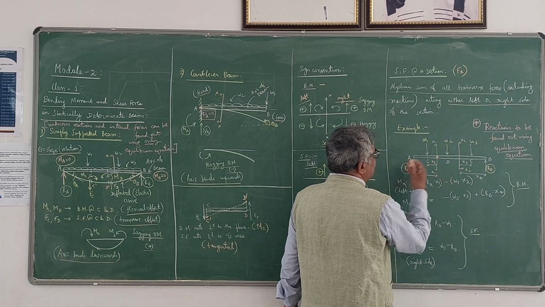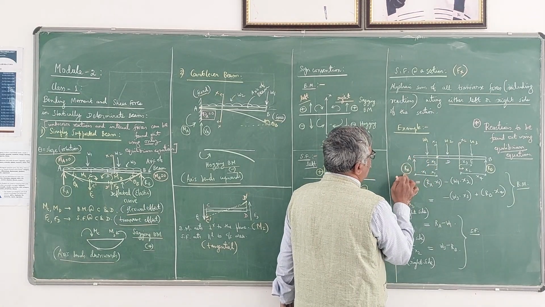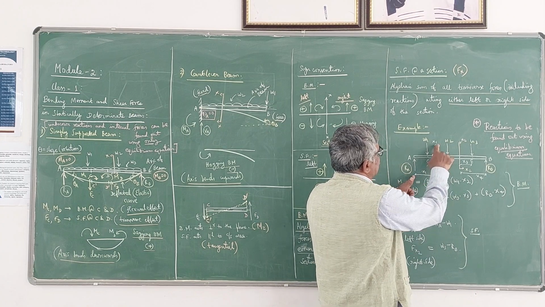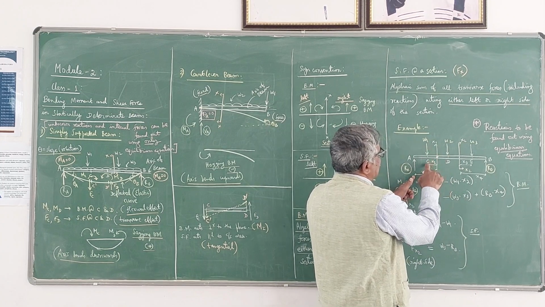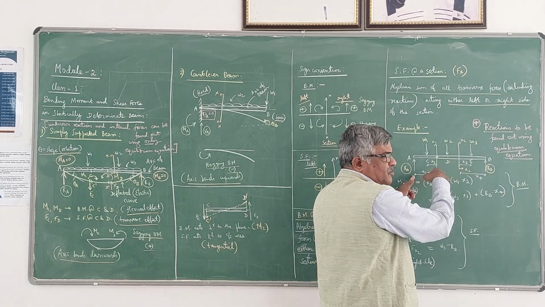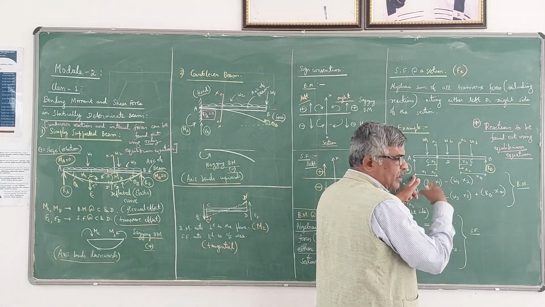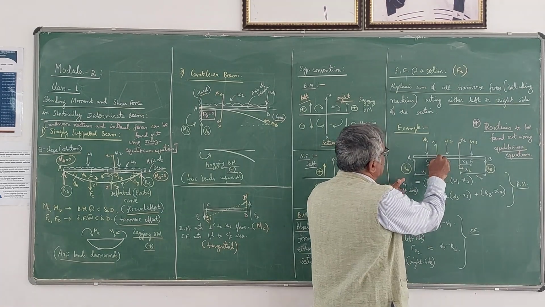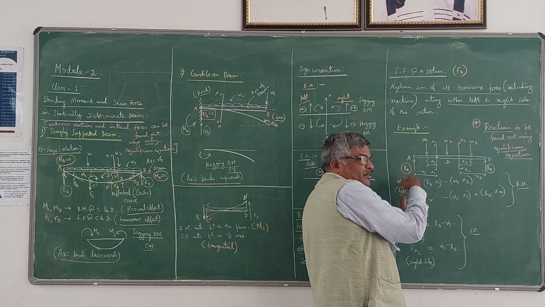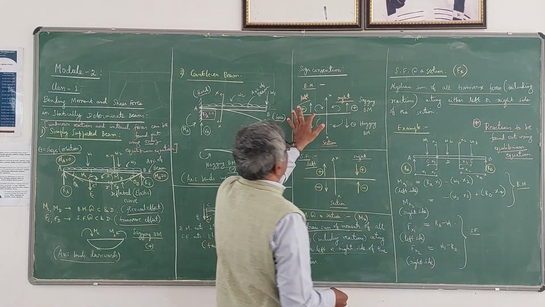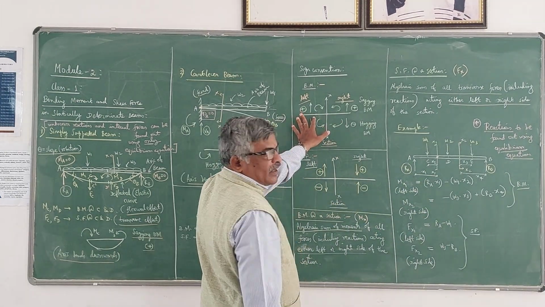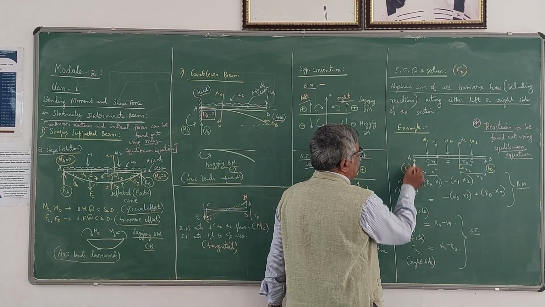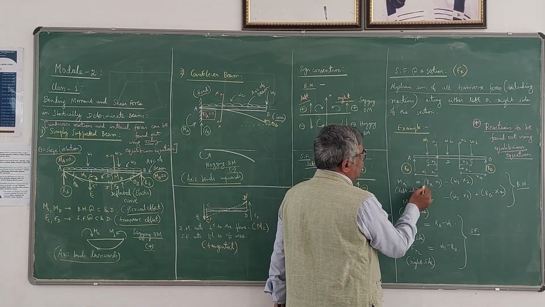Now I will take the left side of this section. So what is the bending moment now? This RA is acting at a distance x1, and this W1 is acting at a distance x2. All these values you will know in meters in a numerical example. If you want to write the bending moment at x1 by taking the left side of the section, this is the sign convention we have to follow: left side, upward positive, downward negative. Here RA is acting upwards, therefore the bending moment will be positive.